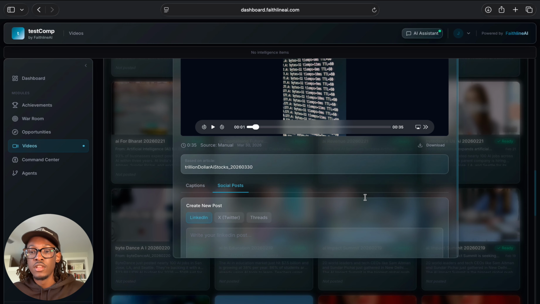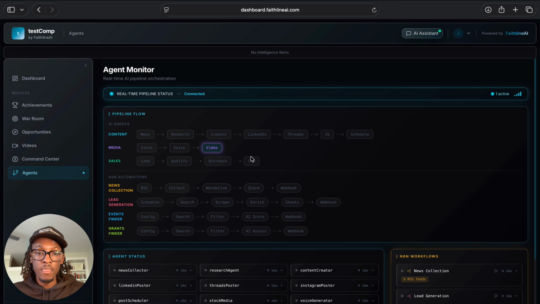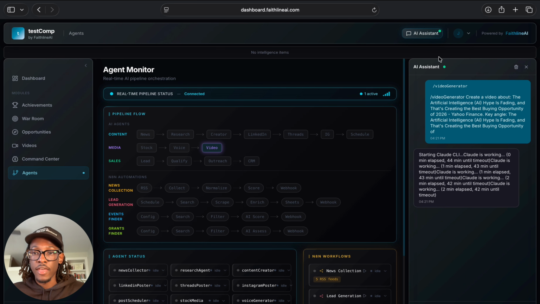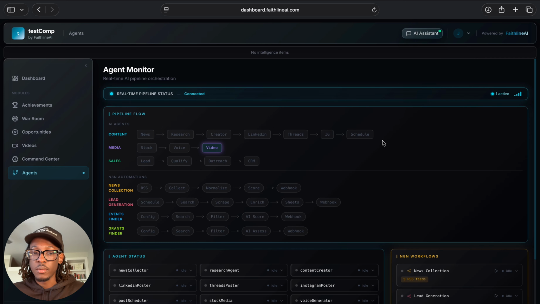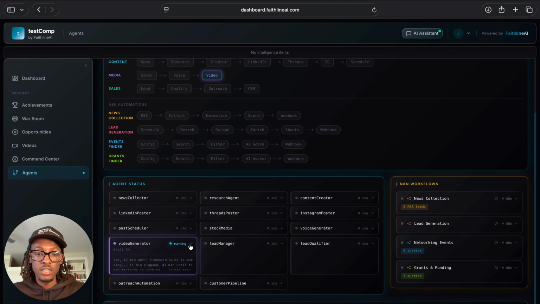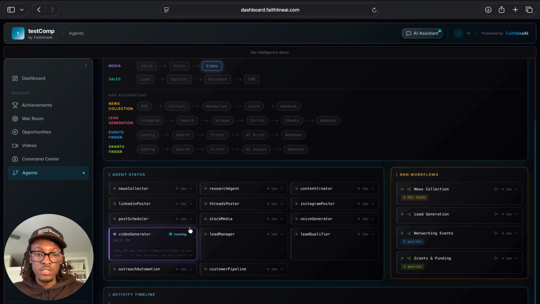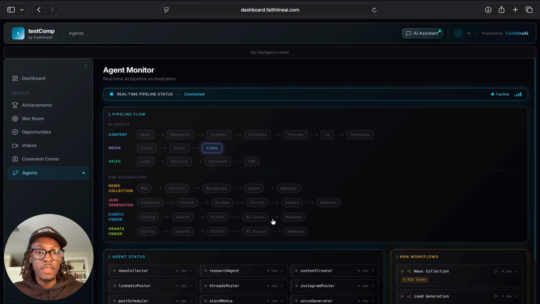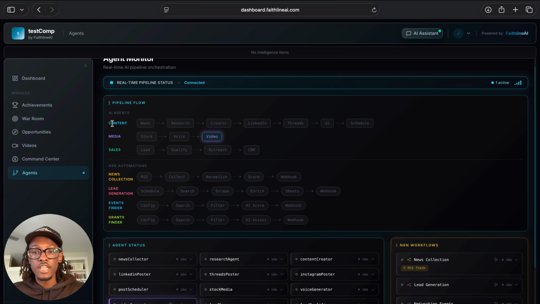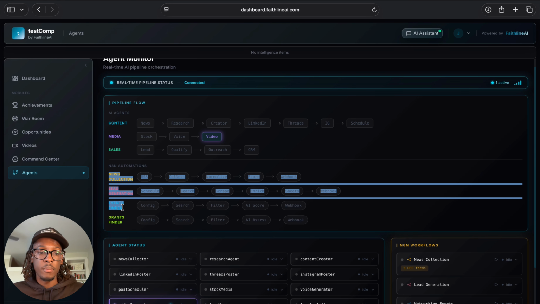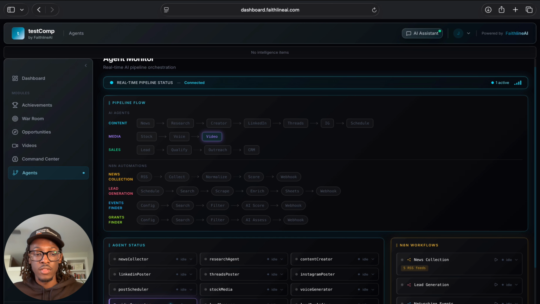So we also have the agent pipeline. You can see that we have the social media bot working right now. So that's why that one is activated there. We'll check in on that one later. You can see the different agents that are running and how long we believe them to take. And then I'll just check in on the settings while we wait for this video to be done. But you can see just the content piece, if we were looking at content to be posted on a schedule, if we're looking at the sales agents to run, and now I'll get into the automations with these and how to configure those in the settings.